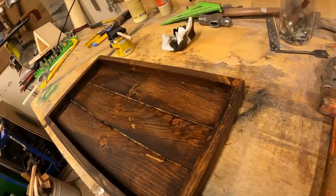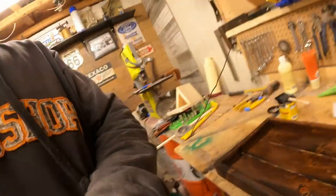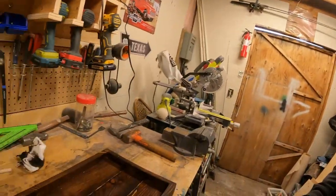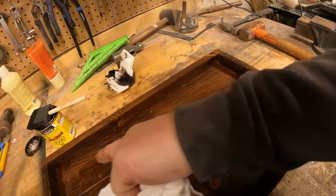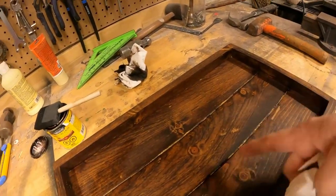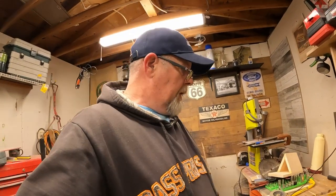Here we are. I think it turned out pretty good. Gotta darken up some of the glue in there. The glue squeezing out in between the panels is kind of inevitable, but I think it adds a little bit of character. If you actually get a little bit of, like, this is glue here, this is glue here and a couple spots over here, I think it adds a little bit of character to it, but if it's in between and you don't darken it up, it's really noticeable. So we're gonna let this dry and then maybe touch up where some of the glue is really showing through. That way it all looks like it's supposed to be.